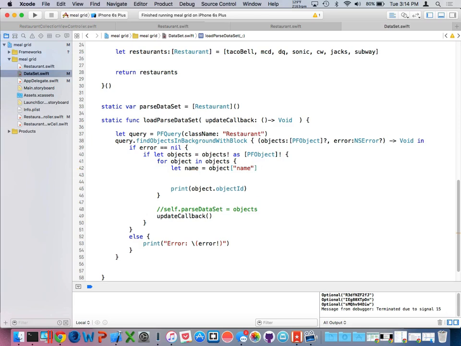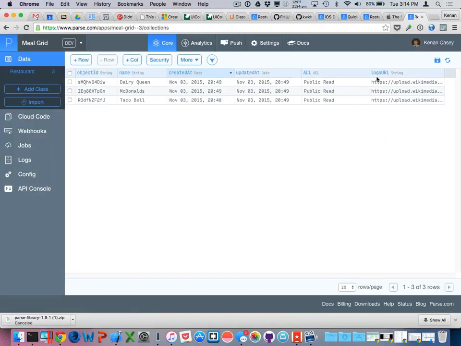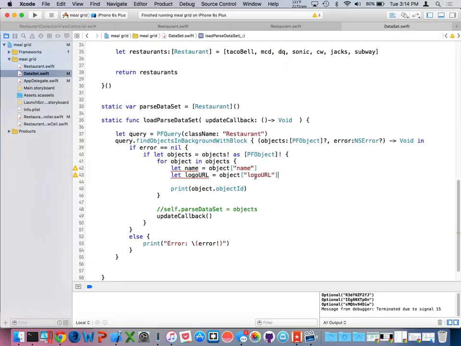And I'm getting an error there because I don't use name, but I will. And I'm going to let the logo URL equal object at logo URL. Is that what I called it? Make sure, logo URL, yes.